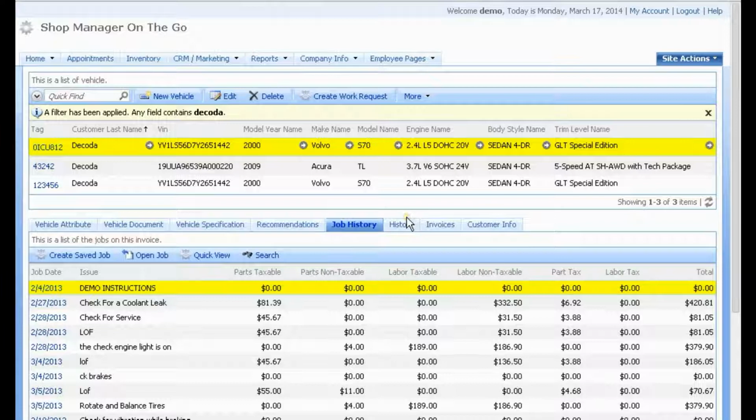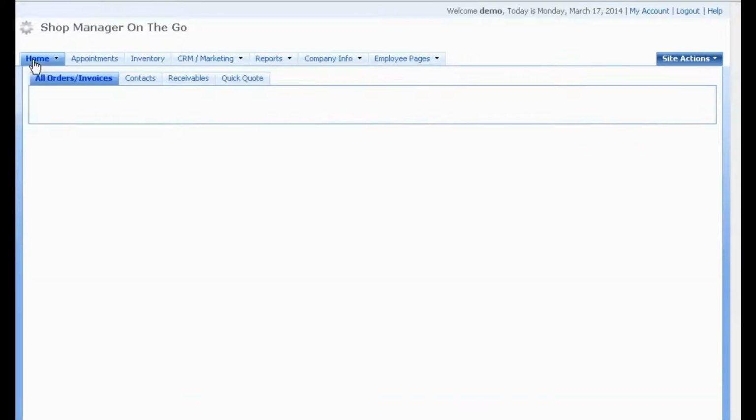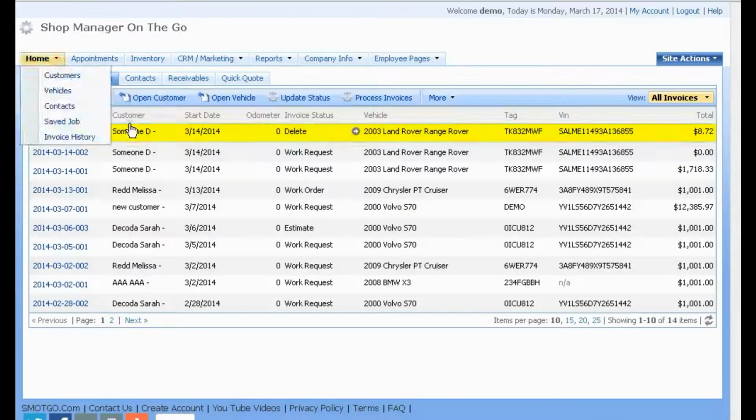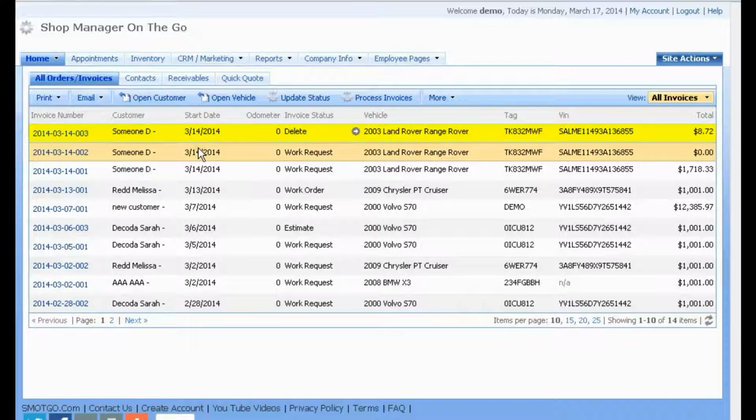I want to do a quick review of the different types of parts. There's essentially 3 different types of parts. There's miscellaneous parts, and those are parts that you add to maybe 1 or 2 invoices that you don't want to keep information in your parts list about. The next is a non-stock item, and that's an item that you keep in your inventory list, but it's not one that you stock or have a minimum set. And then of course there's stocking items, and that's the items or parts you keep in your physical location. Let's go ahead and go into this invoice.